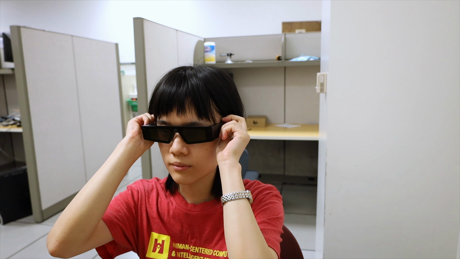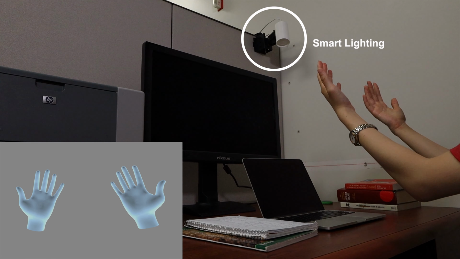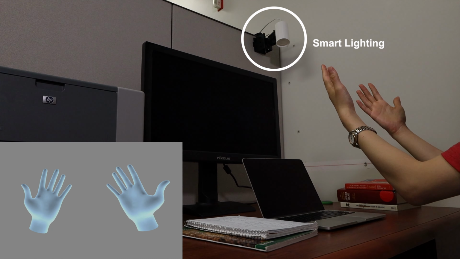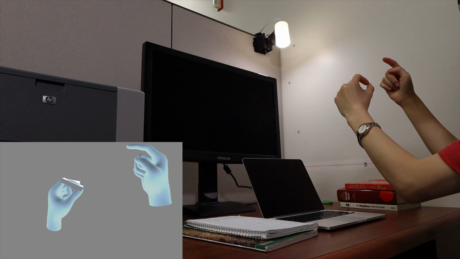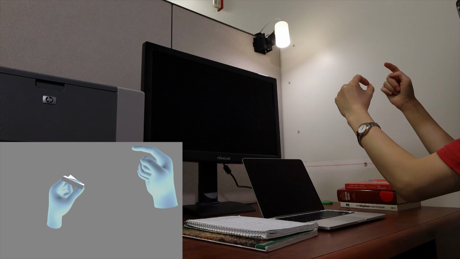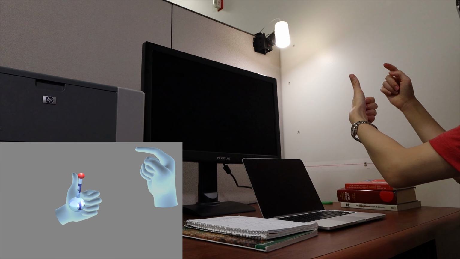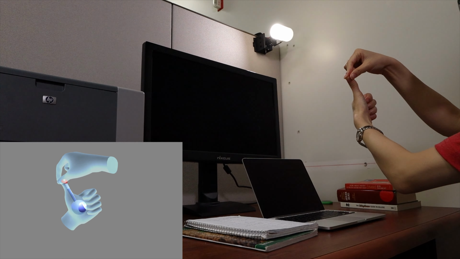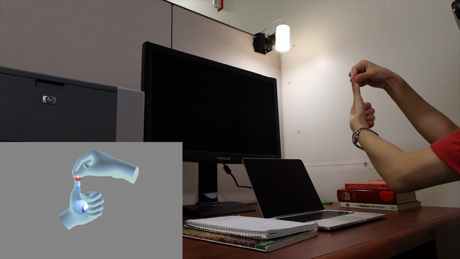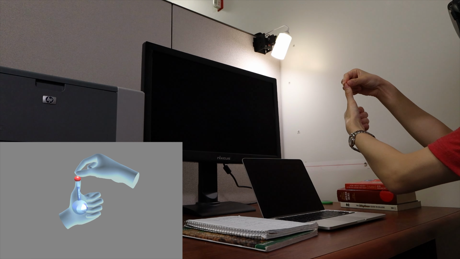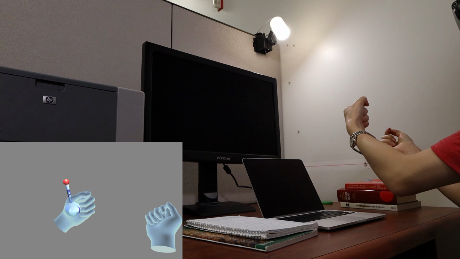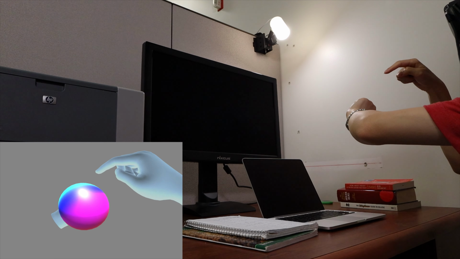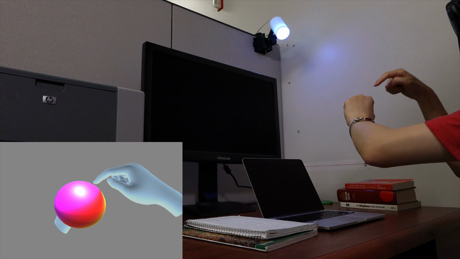With augmented reality, hand interfaces enable readily available interactions for physical environments. In this example, a user can toggle the light on and off by using an imitated toggle switch. Then, the user uses a joystick by a thumbs-up hand pose to adjust the orientation of the light. Finally, the user forms a fist gesture to retrieve and use a spherical color palette to adjust the light color.